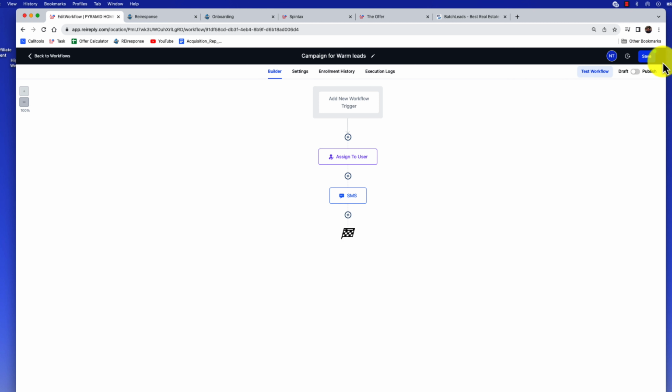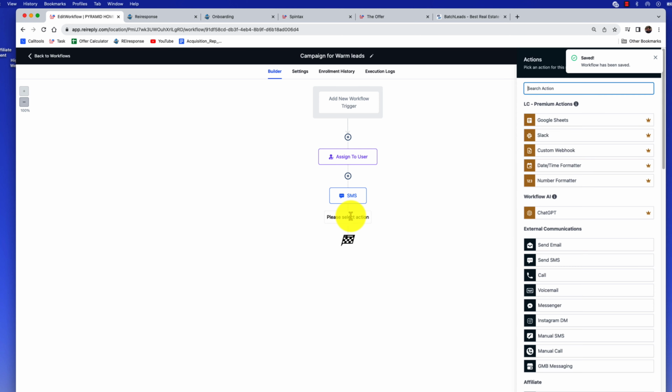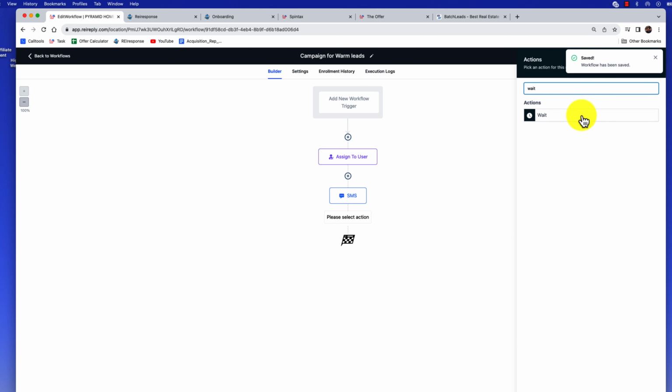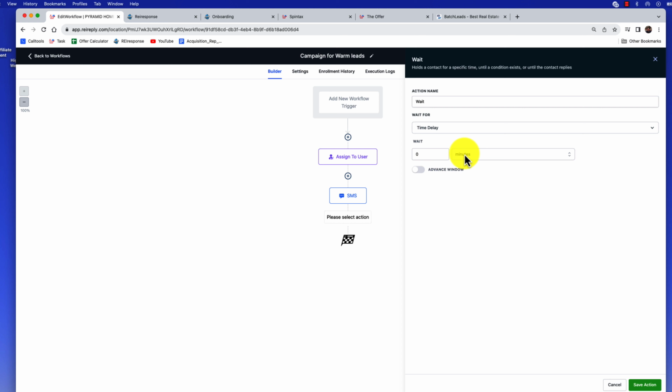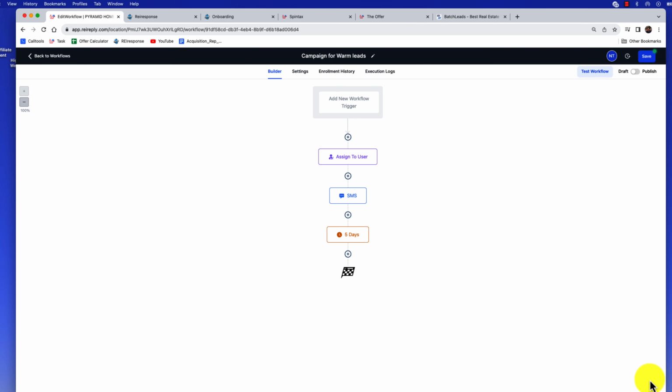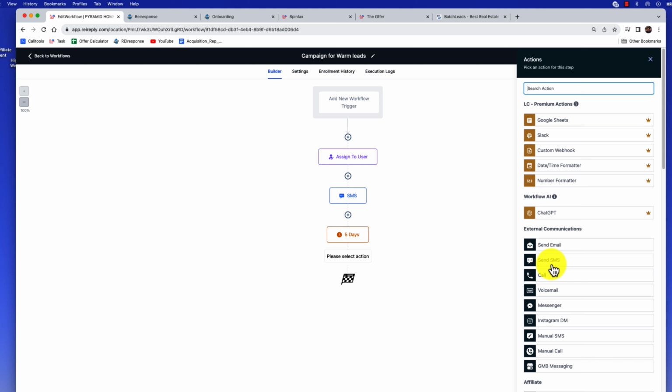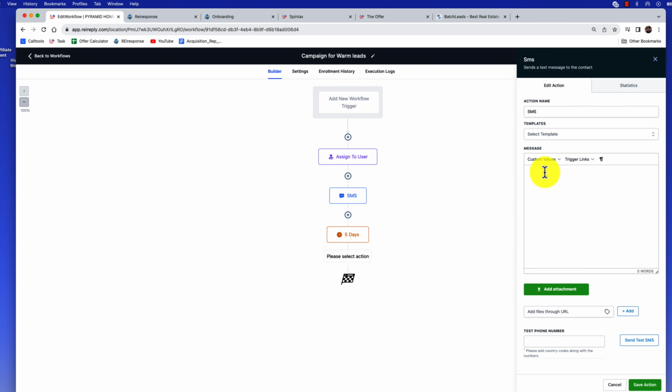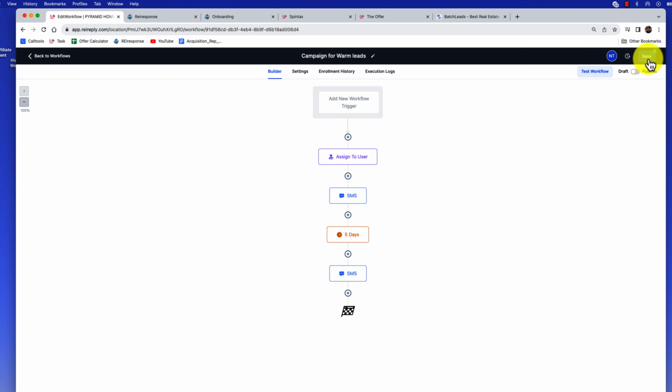And now once we've actually put in our message, now the next step is to go ahead and click wait. How long do we want to wait for our next message? We can put a couple hours, right? A couple days. And then up here we can write 5 days, just so we know exactly what this action is going to do. It's going to wait 5 days. And then click again, and then here's where we click SMS. And we can go ahead and type in whatever message we have for the seller, right? Or for the agent, right? Whoever we're reaching out to.